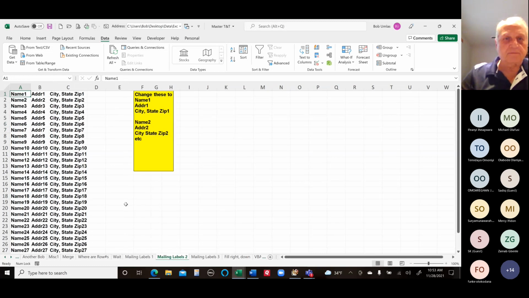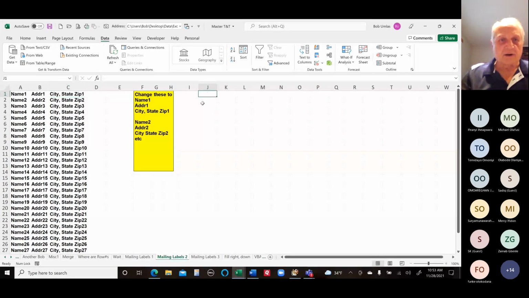Mailing labels 2. I have name, address, and city, state, and zip. I'm from New York. Then it goes all the way down to row 30, but I want it to be this way: name 1, then address 1, then city, state, zip 1.